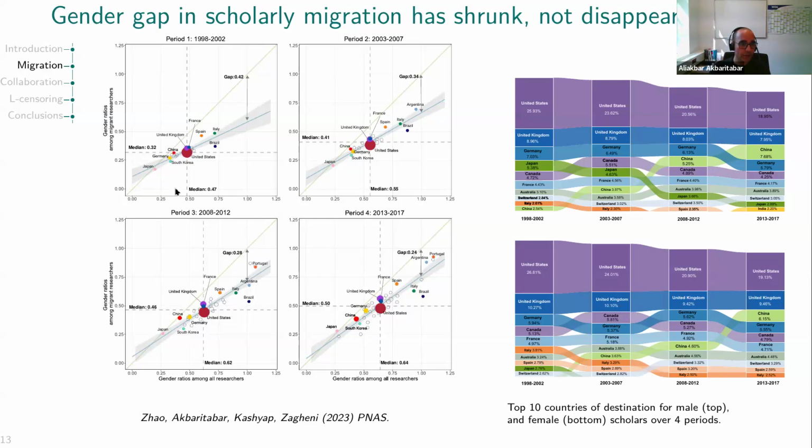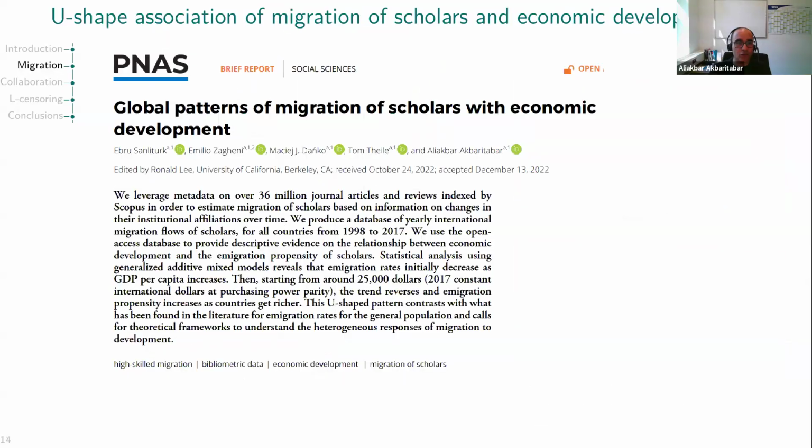You can see that some countries, like for example Japan or South Korea, remain in the bottom left quadrant in all 4 periods, up to the most recent ones. They are not improving that much. Some countries like the United States and, let's say, Germany are already at parity, and they maintain this position. And some countries go through a transformation, so they move towards the top right side of this figure. We can consider that these countries become more gender equal as time progresses. On the figure on the right-hand side, I'm showing you the most attractive regions of destination for men and women. But here, in the interest of time, I will move on so that I can show you more results.